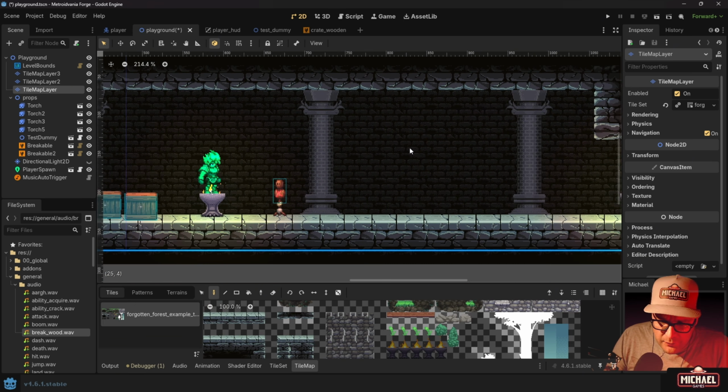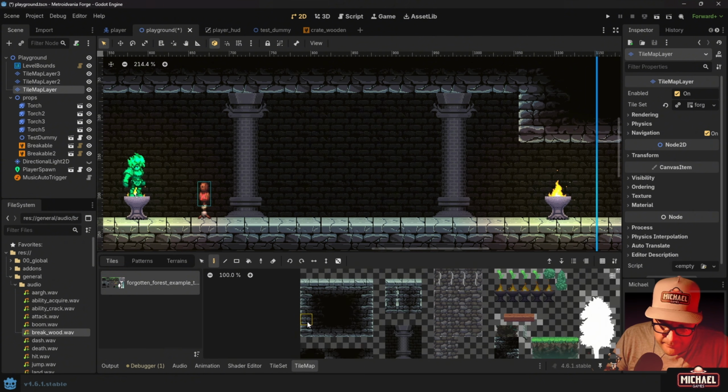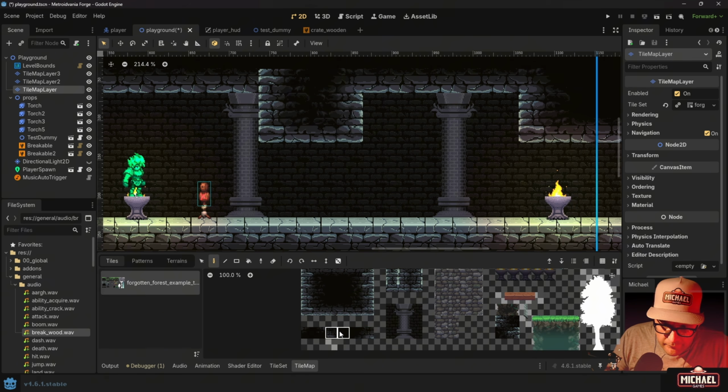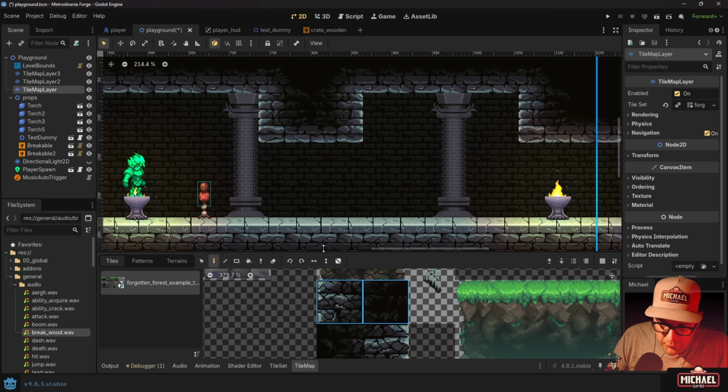And what I want to do is I want to start drawing a wall. You'll see what I'm doing here. I'm going to make this real quick. Okay, so we've got a section here. Now I'm going to close off this portion. And you'll notice in the sprite sheet I've provided there are these broken wall looking things. But I'm not going to put it on this tile map layer.